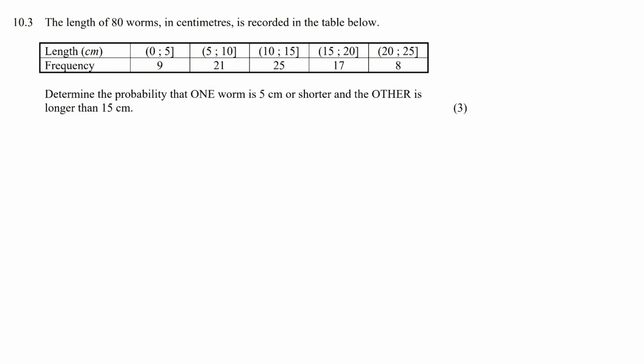Sometimes when we catch the worms, we even eat them for dinner. Hell, get some good protein over there. Okay, I need to snap into maths mode. Sorry, guys. So, the length of 80 worms in centimeters is recorded in the table below. And then suddenly the dad comes onto camera. His name's Bo, and he's like, Randy, what'd I tell you about kissing your sister on live television? If you want to be doing that, you go do that in closed doors. Thank you, son. Okay, guys, I think I need help. Who comes up with these jokes?